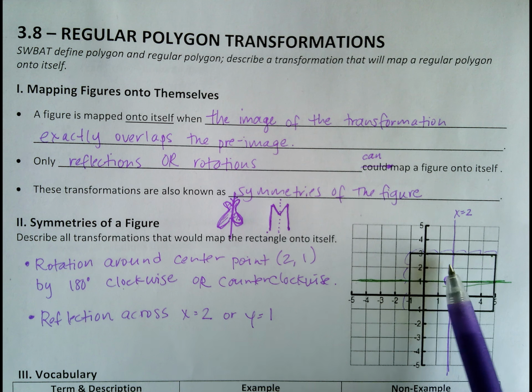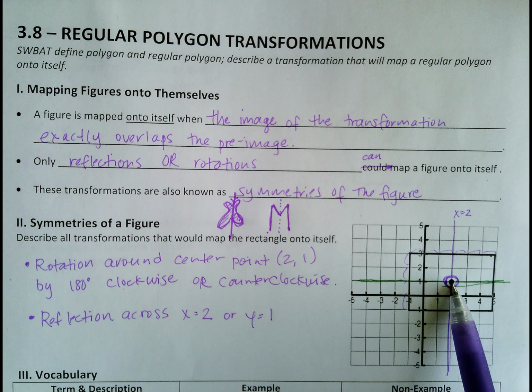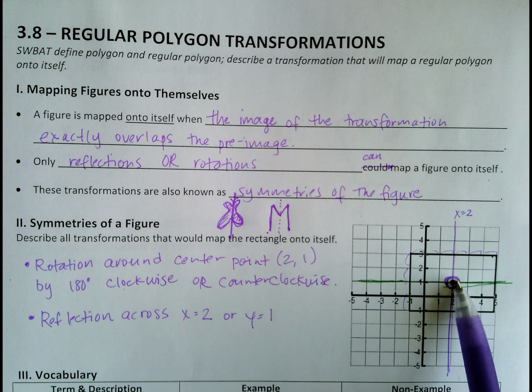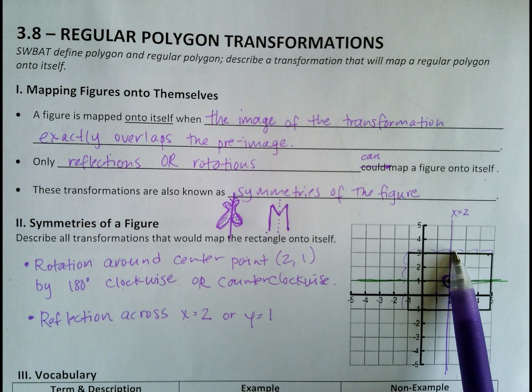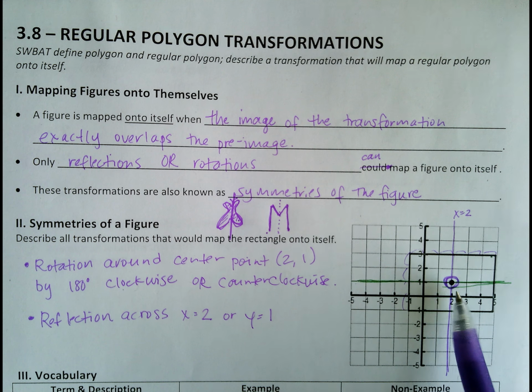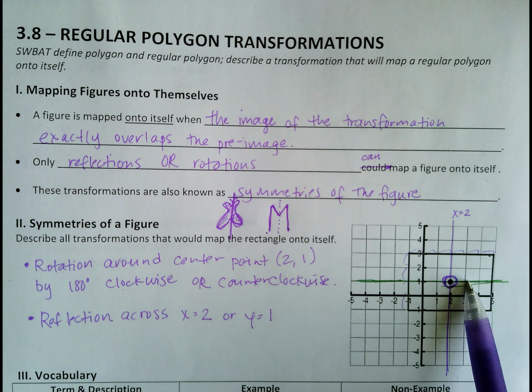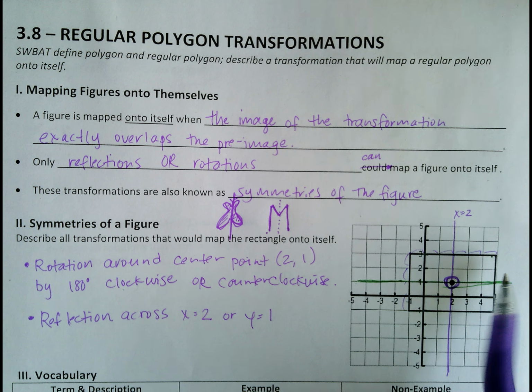So this point right here is the perfect center point of the rectangle, meaning from this point, it's 2 units away from this vertex, 2 units away from that one, 3 units away here from the left, 3 units from the right. Okay, so this is a center point.